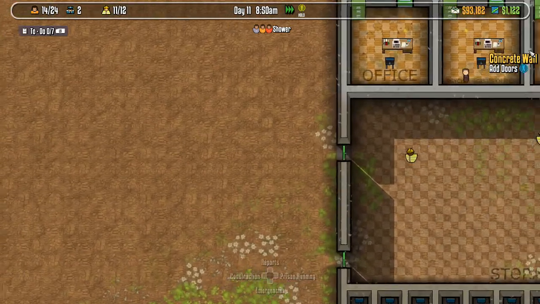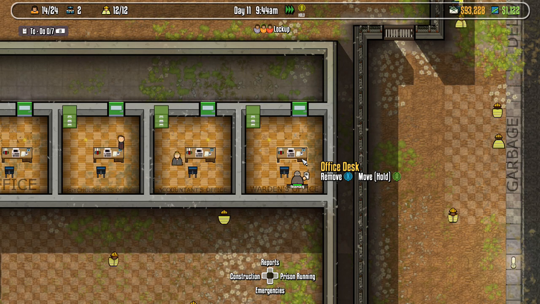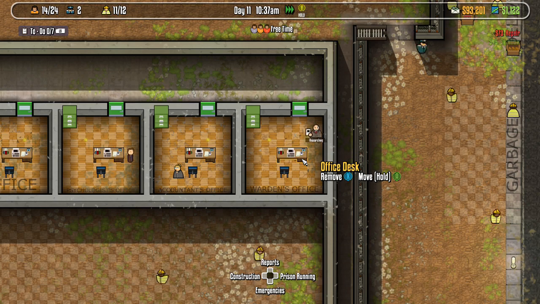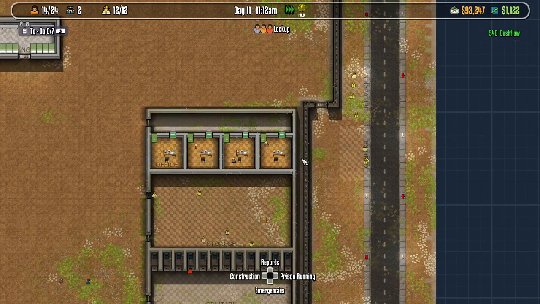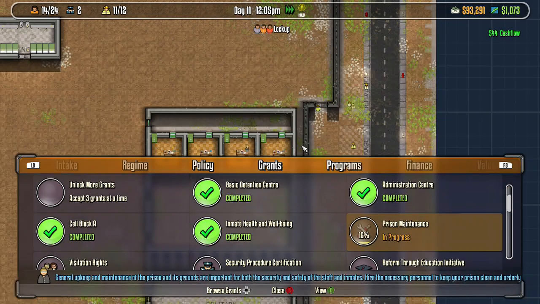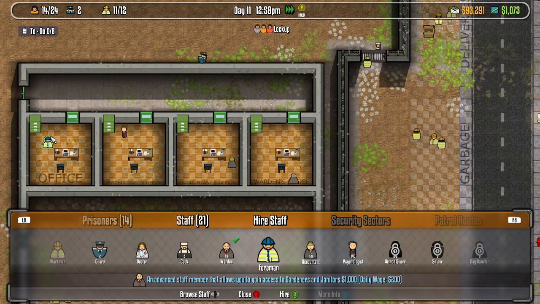Come on, Warden. Come on, buddy. Come on. Do it. Come on, Mr. Warden. Come on. I know you want to. Yes. Okay. Grants? Now what? Unlock cleaning? I think we can hire a foreman now. So let's hire that. Hire staff. Foreman!